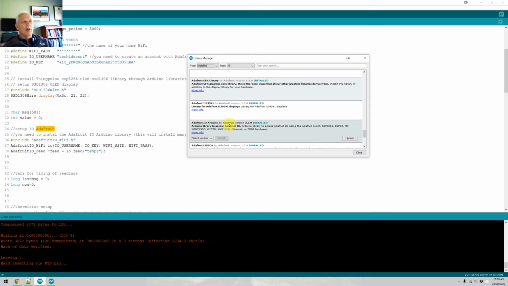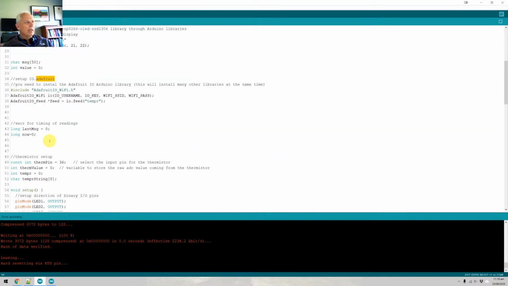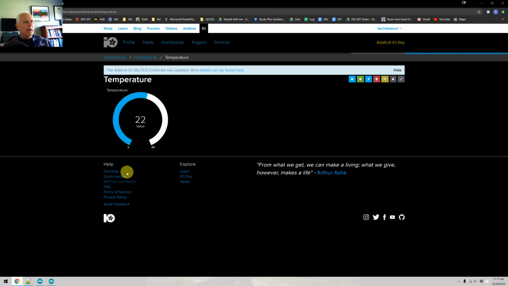Now that's going to install a whole bunch of other libraries if you haven't got them installed already. So just let it do all that. This is asking me to update it, so I could update it at this stage, but I won't bother at the moment. So that's getting that ready. What you need to know now is how to connect it to the Adafruit. So I'm just going to hop over to Adafruit, and at the moment I've got a dashboard here, and on a dashboard you can have multiple things, like I have at the moment just got this sort of bar thing here. So let me just flick back to this display.